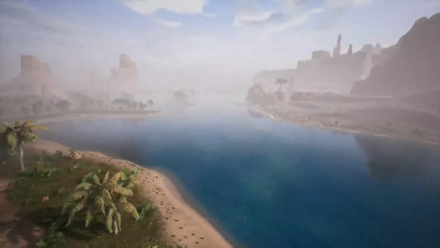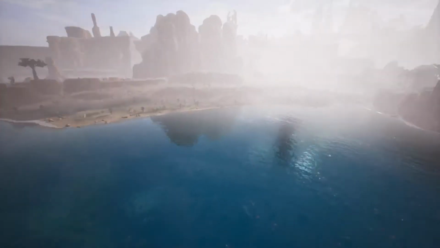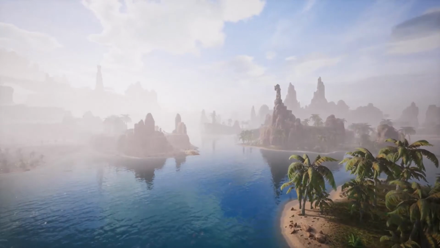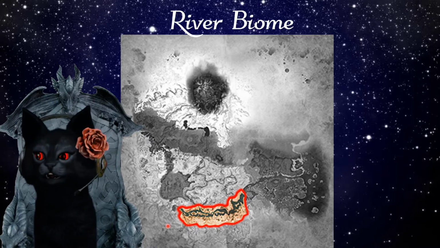Alright, now the New River kind of ends right over there, right where that thing is. And then it goes into the transition zone for the jungle, which is in that general direction, as you can see. Alright, and that's the river biome.